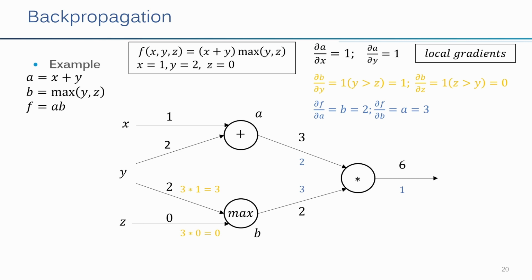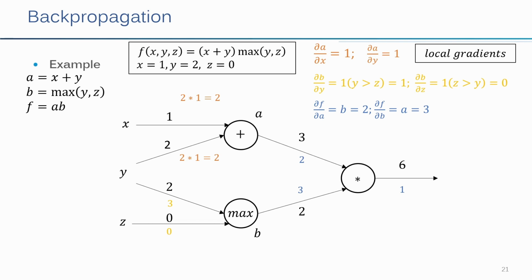And then we continue doing this for all the other nodes that we have. In this case right here, we already use the new upstream that we have. So 3 will be multiplied by whatever local gradient we have for this max node. We already saw that the local is 1 for y and 0 for x. And so 3 and 0 are the new values. And up there, we have the values of 2 and 2.